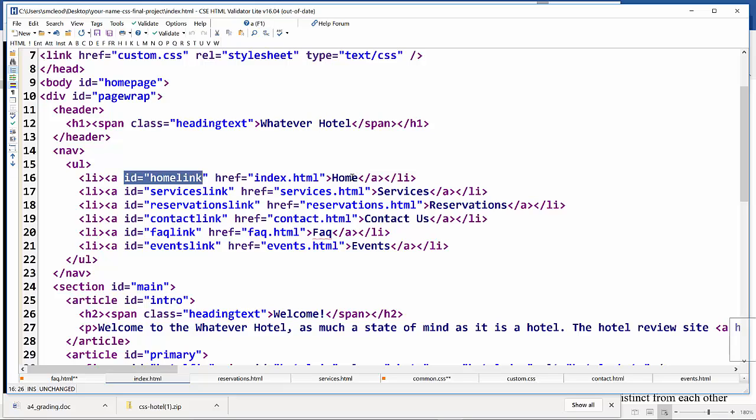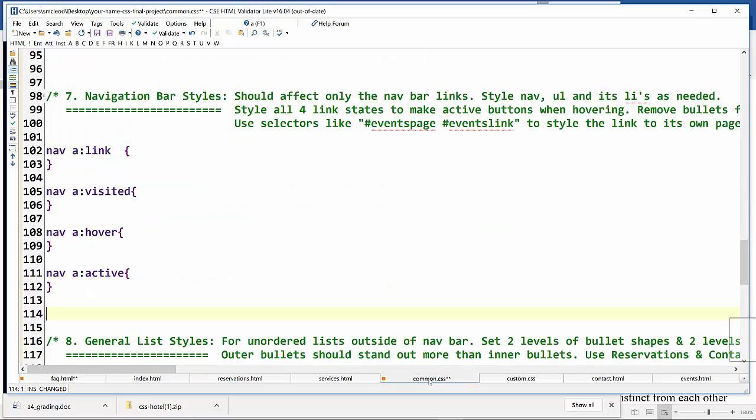And same can be said for all the other pages. So it's not going to be a pretty selector, but pound home page space pound or hashtag home link. That would be the home link on the home page, not the home link on any other page, just the home link on the home page.